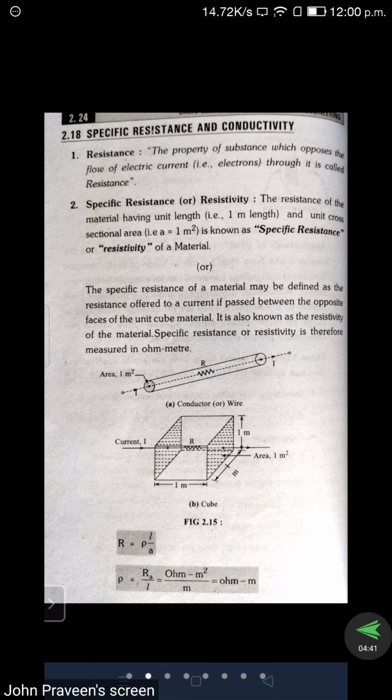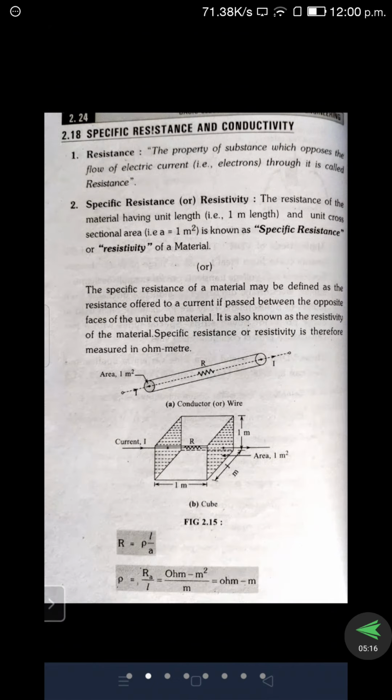This value changes from material to material because every material does not have a constant resistance property. It changes whether we select a conductive material, semiconductor material or insulating material. According to the material, the composition decides the resistance value. So we can see here the rho value changes from material to material.